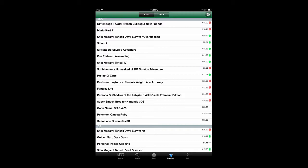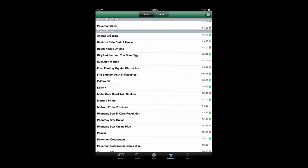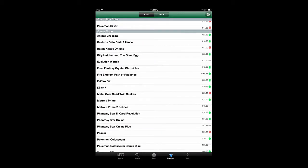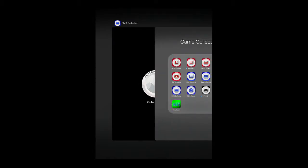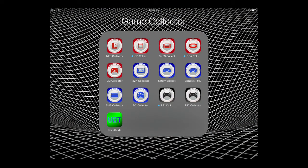It's not as pretty, the box art and things like that. You can kind of scroll through here and see what games I have. Fire Emblem, Path of Radiance, you can pull it up. Complete, I have it. The value of it. But what's nice is this pulls from that site. But like I say, you do have to pay so much for the app, and it doesn't give you EU games and things like that. It will give you Skylanders and some of the older consoles and Disney Infinity figures and stuff like that. But for what you pay for video game price charts, you could probably get all the apps from here that they make.